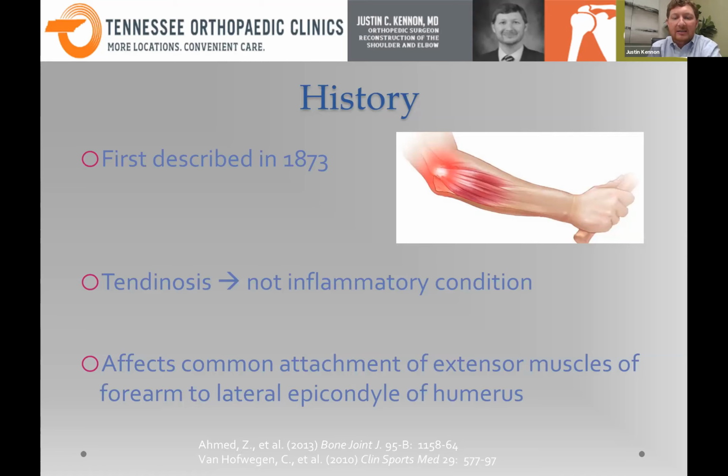It tends to affect what we call the extensor muscles, which is at the top of the forearm. You can see here in this picture, the top part of the forearm where it attaches to the elbow, but it tends to do more with the actual motion of the wrist. And that wrist, as we move our wrist and go about our daily activities, can become compromised and painful.